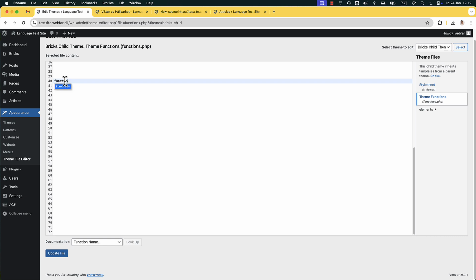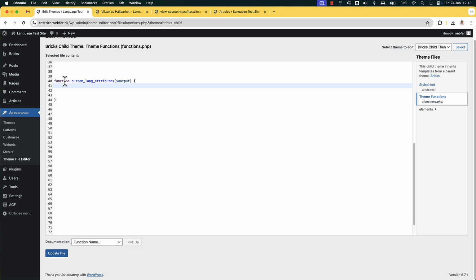So I'm going to type out function, and then we're going to call it, let's call it custom lang attributes, because that's what we're working with here, right? And I just want to call this one with the variable. Where is that? It's called output. We'll get into this later. I'm just going to change the language here so it's easier for me. So this is the function here. This is where we're going to put all of our stuff here, or most of our stuff in here.